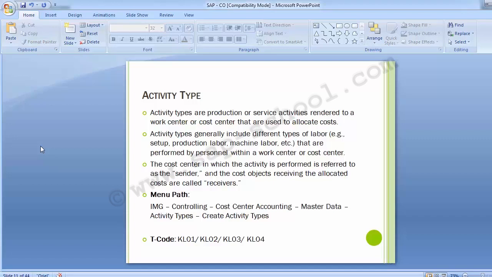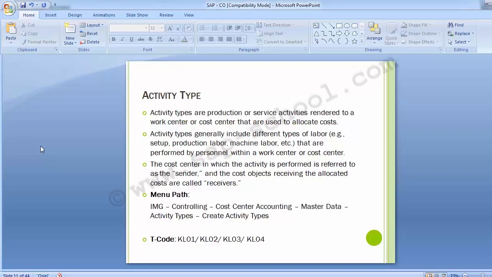The cost center in which the activity is performed is referred to as the sender, and the cost objects receiving the allocated cost are called the receivers. We'll go for the configuration steps.